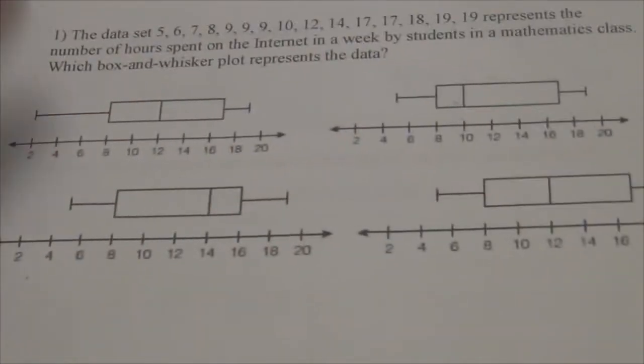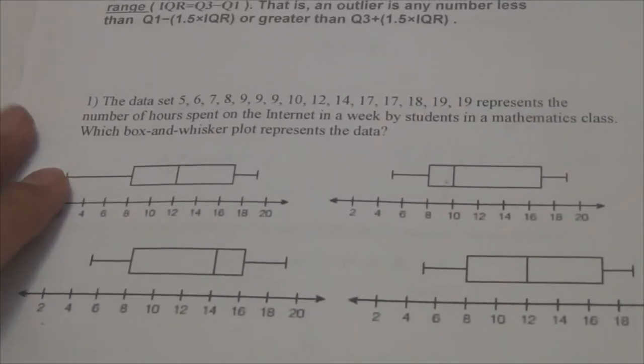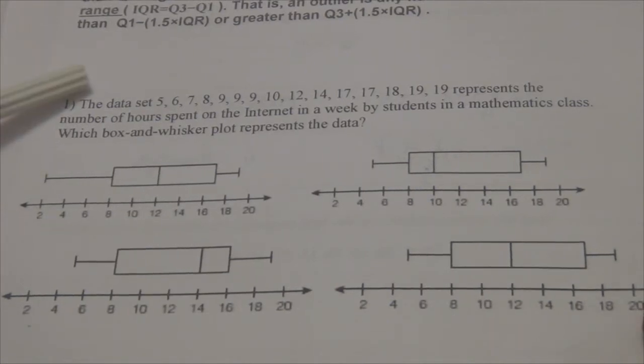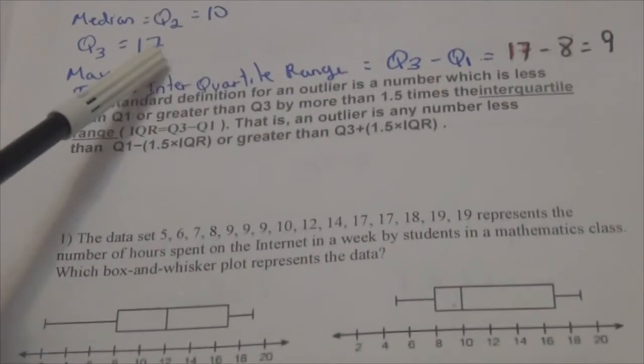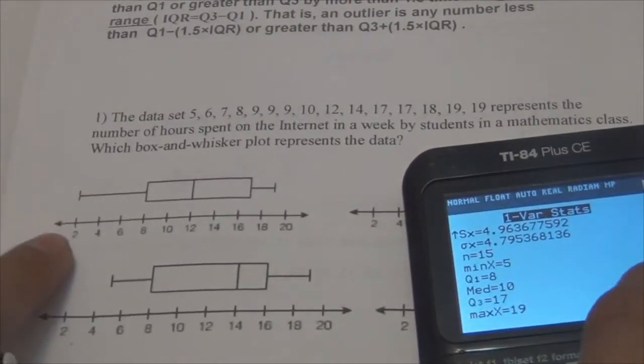All right, basically what he's saying is that based on this data, which is the correct box and whisker plot. So what you're gonna do is take a look at it and answer the questions. Take like 30 seconds to look at it. Oh, okay. So it says which of these represents the data. So this question is the same as the previous one, okay? So this is the data that I input.